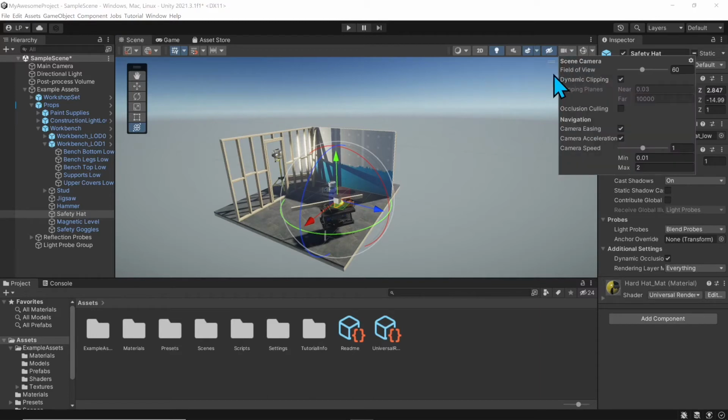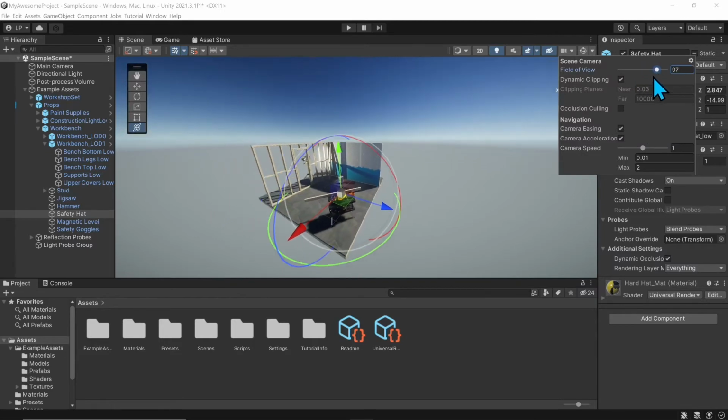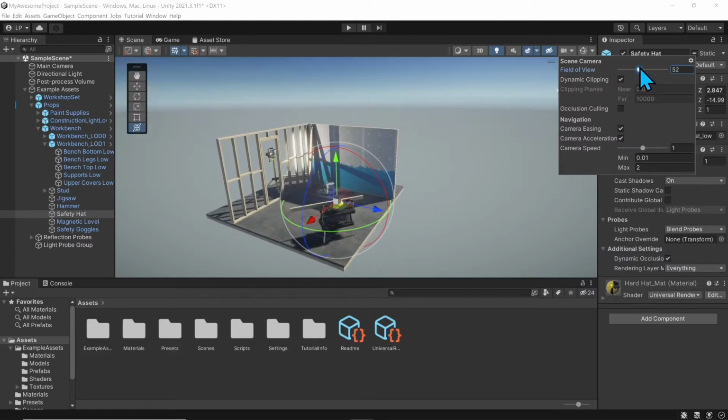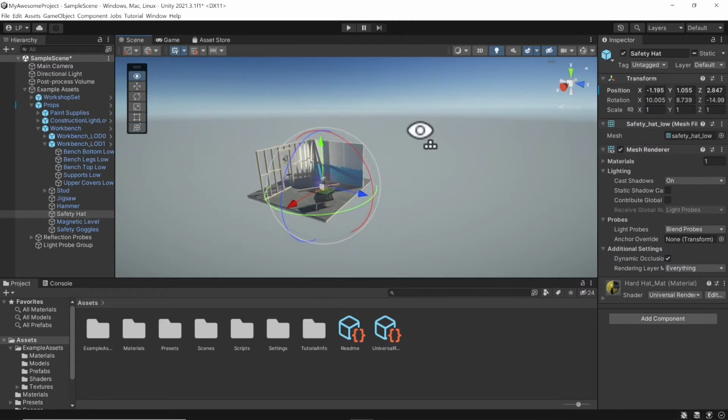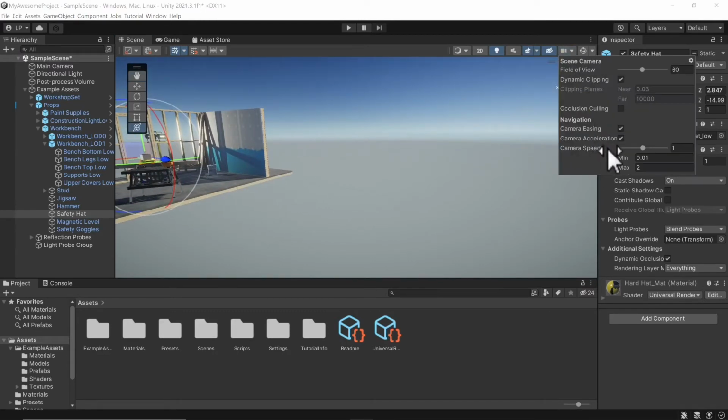Next, we have the settings for this scene view camera. So this field of view that we see here can be distorted if we want to, depending on if you're distorting our main camera. You might want to change this to have a more realistic view of when you're developing. And then also here is where we can change that camera speed. You saw when I right click and use the WASD to fly around, all those settings can be changed with my camera speed. So if I'm making a large open world game and I need to fly all the way to the other side of the screen, I can change this camera speed to get there faster.